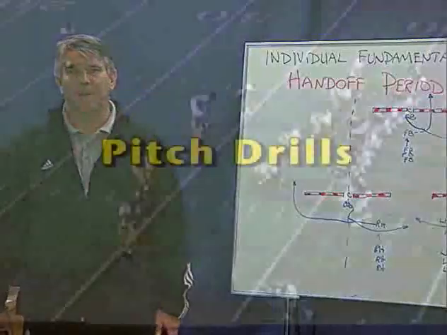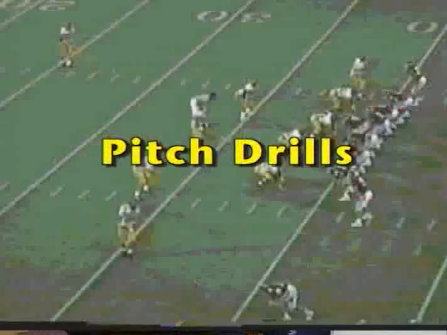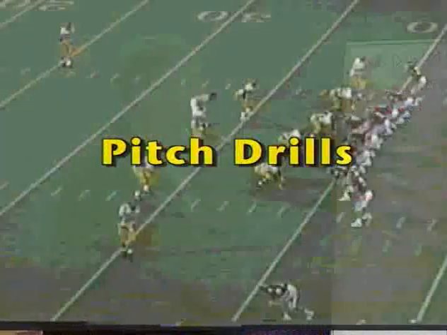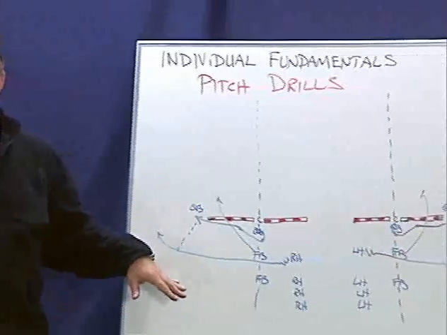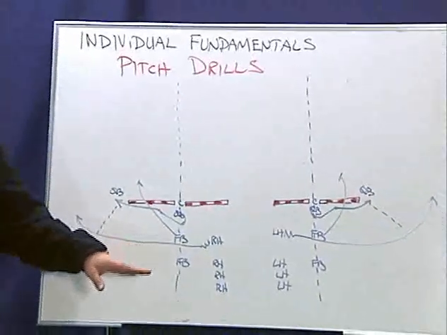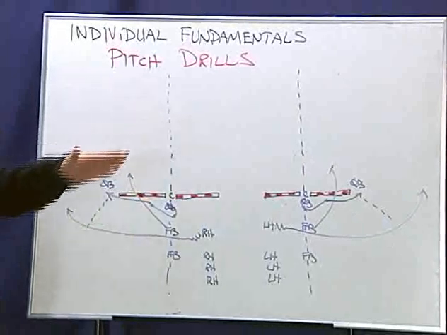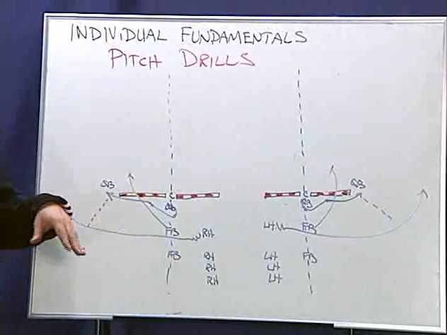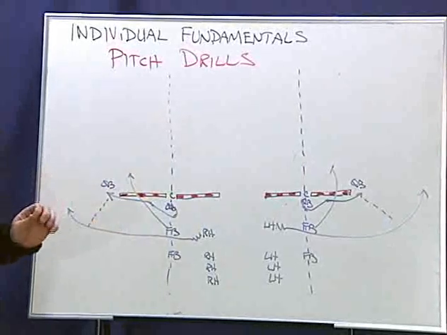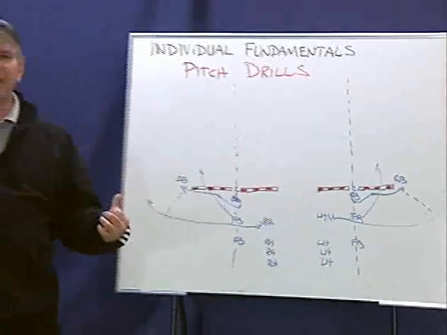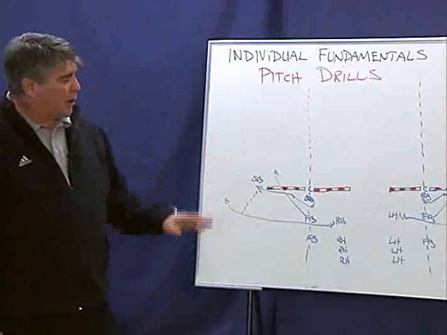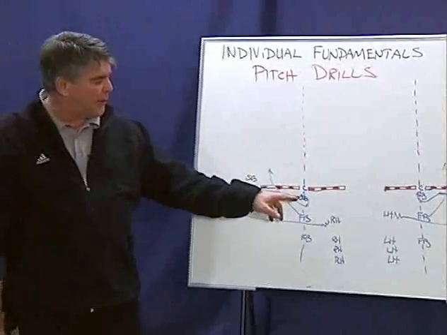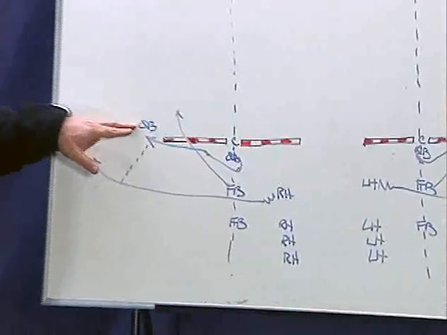That's handoff period. The next part of the quarterback's practice plan and the next part of his development is a drill we call pitch drills. Now, in this particular drill, it's set up similar to the handoff period, but now instead of having 3 stations, there's only 2. And what we're doing here is we're working on option plays now. We're working on all the plays where the quarterback might actually have to pitch the ball to one of the halfbacks. Okay? So over here on this side of the field, we have a quarterback, a center, and another quarterback.